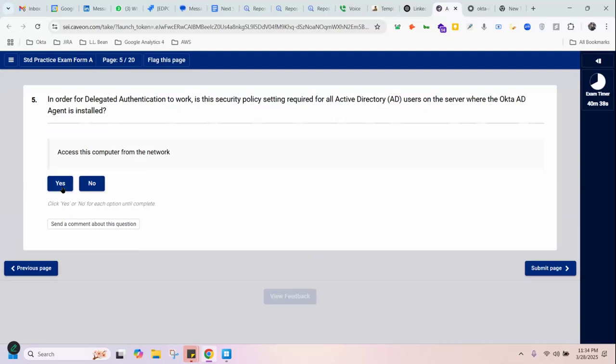Probably. You've got to be within the network. I would think your computer needs to be on the network. If you're not part of the network where the configuration was set up, why would you be able to authenticate, right?